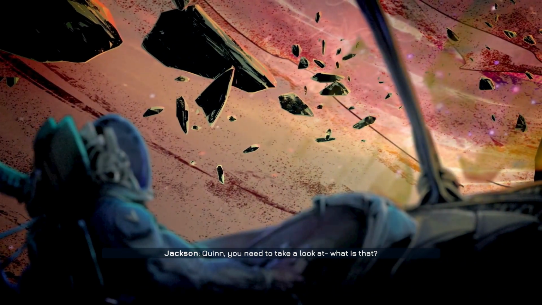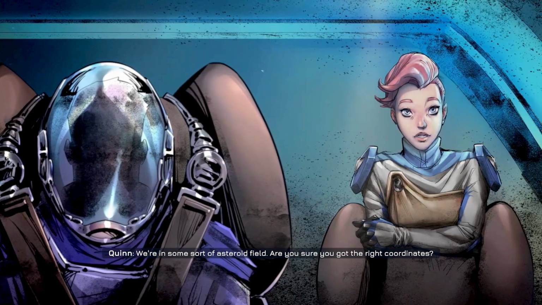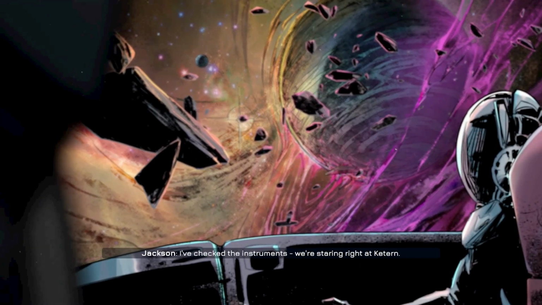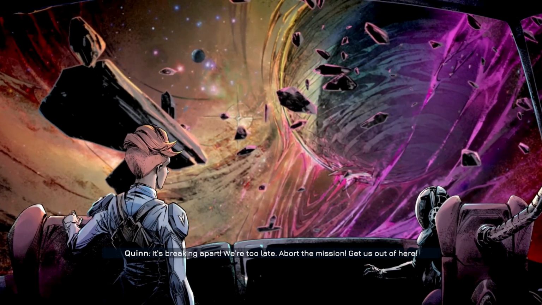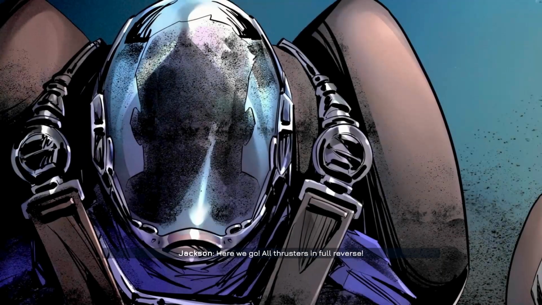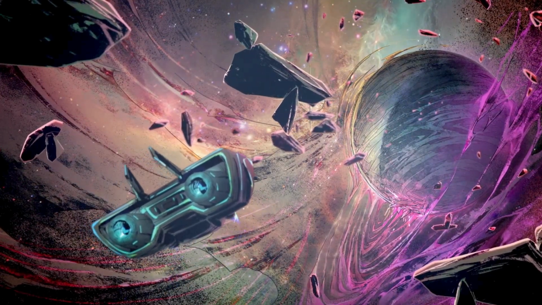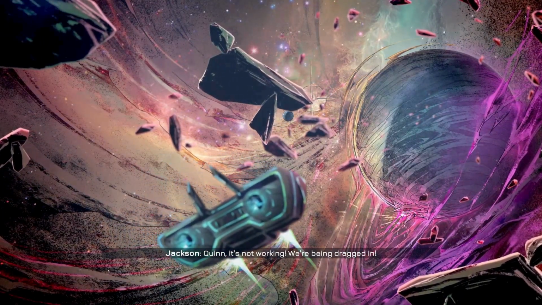Quinn, you need to take a look at... What is that? We're in some sort of asteroid field. Are you sure you got the right coordinates? Quinn, I've checked the instruments. We're staring right at Catern. It's breaking apart. Too late. Abort the mission. Get us out of here. Here we go. All thrusters in full reverse. Quinn, it's not working. We're being trapped in.